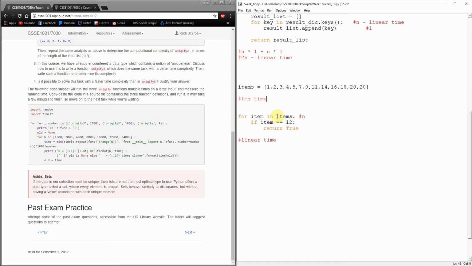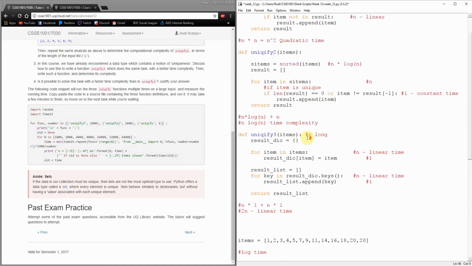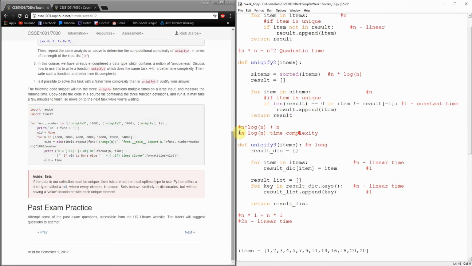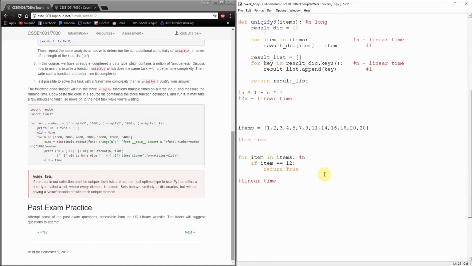Okay? And then once we've got that out of the way, we basically know that this part of the loop or this part of the algorithm is logarithmic. The only other thing you need to think about when doing your complexity calculations is remember that when we're adding stuff up or we're dealing with constants or anything like that, it doesn't matter about any of the constants, and the only thing we care about is the worst possible thing here, right? So for instance, we had n log n plus n, so the worst guy is n log n, right? We always think about the worst case, so we say it's n log n time complexity.